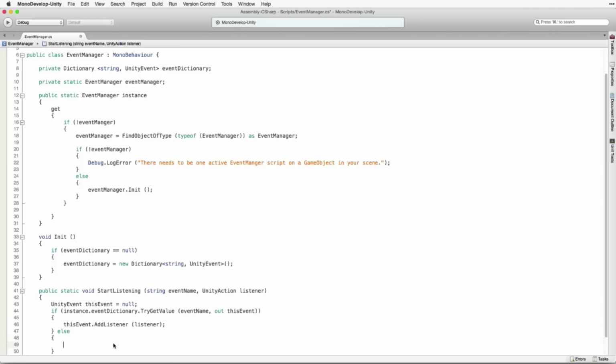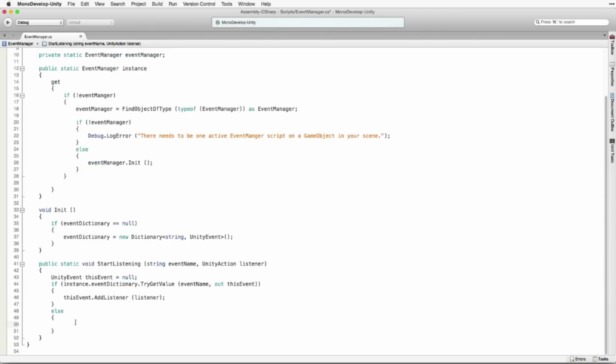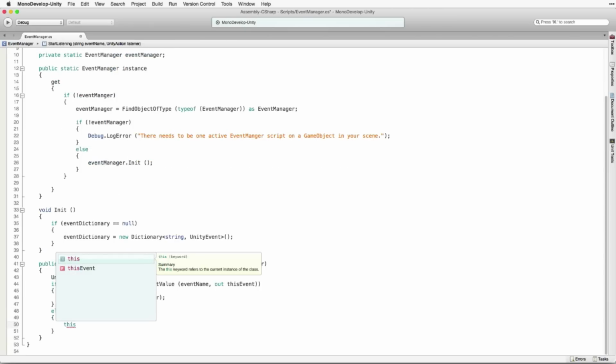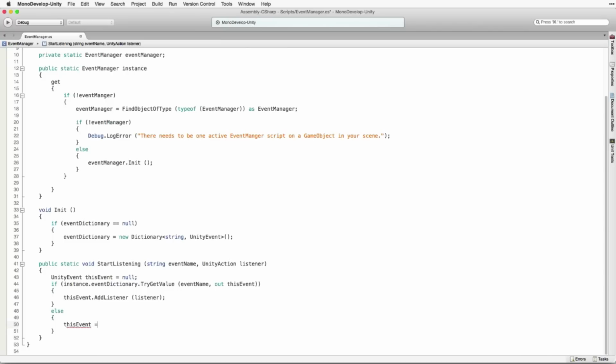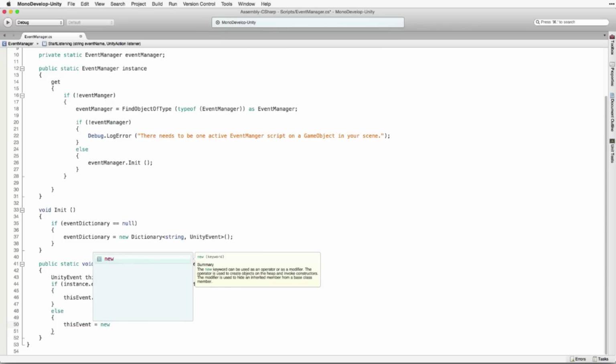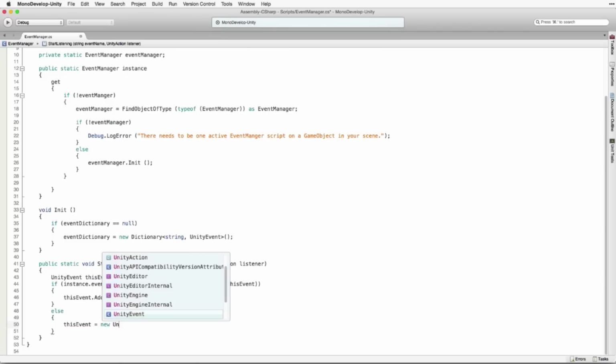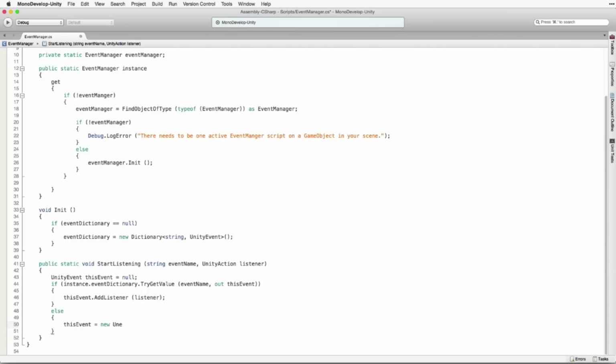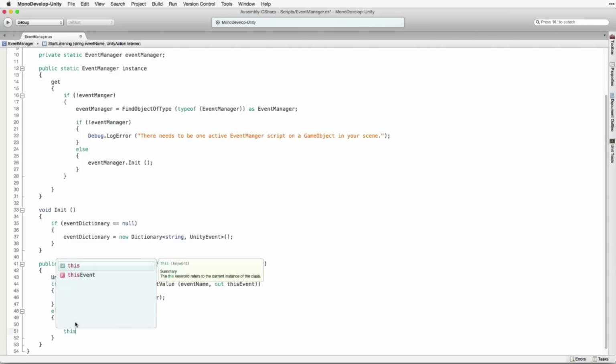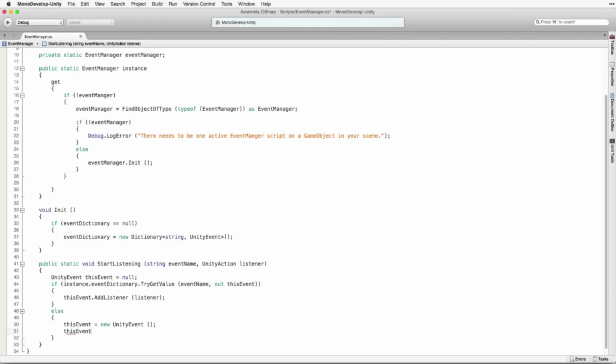And that should be on the next line. How about that? Something like that. This event is going to be equal to a new UnityEvent. And then we'll take this event that we've just created and add our listener to it.